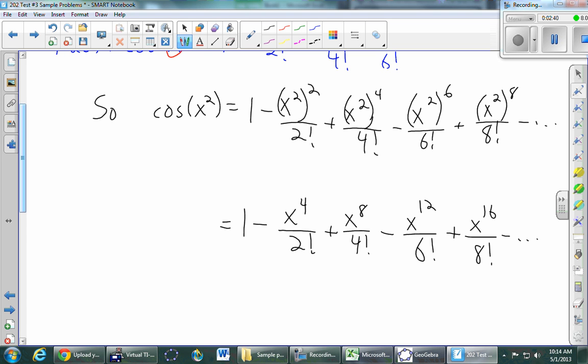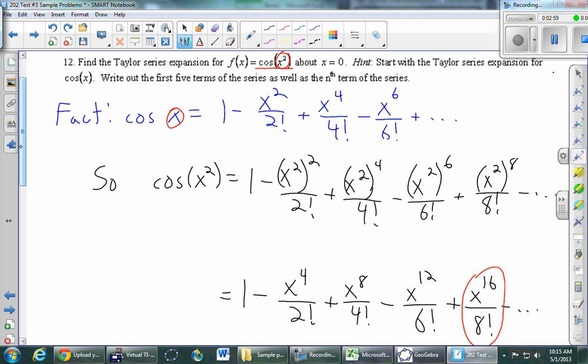And then we just want to try to capture the general term. If you can just look at this kind of pattern and figure out exactly what the general term is, that's great. If you need a little bit of help for how do I build x to the 4th, x to the 8th, x to the 12th, those aren't just evens, we're skipping some evens when we write those, then you could come back up here to the blue and write down the general term of the blue. So the general term for the blue is this: negative 1 to the, and then I've got to figure out whether it's n or n plus 1, but we'll just say that for right now, x to the 2n divided by 2n factorial.